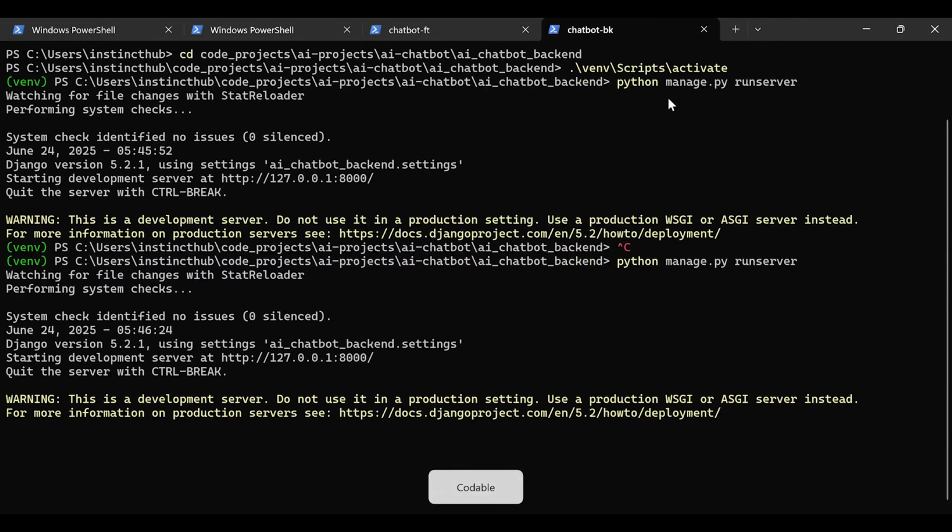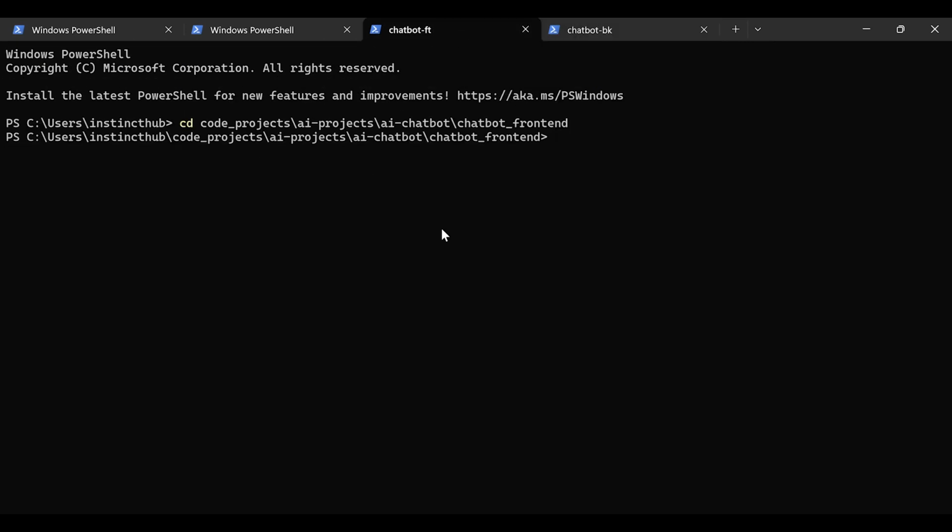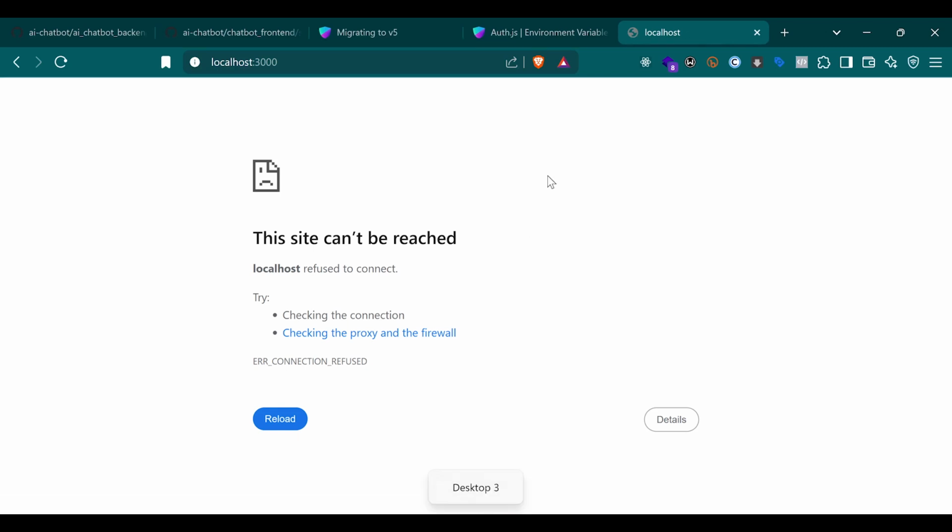Let me just confirm that my server is running. Okay, all right, this is fine. Is the front end running? Okay, the front end is not running. All right, so if I just refresh, let me see if it's done. Okay, so while that is loading, let's take a look at our documentation.